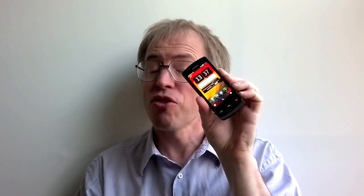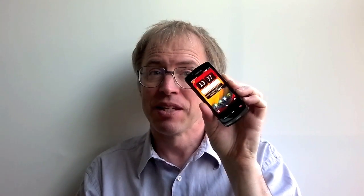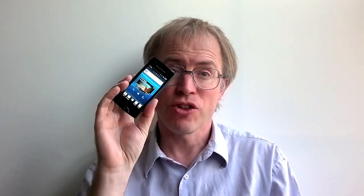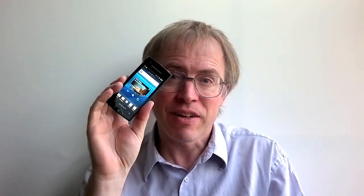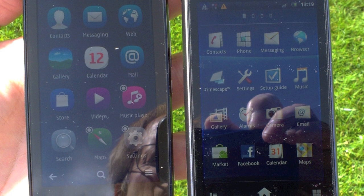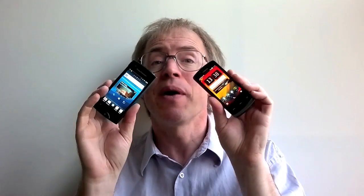The key difference here is the displays. The Nokia 700 is lower resolution and smaller at 3.1 inches, not the 3.2 in the specs. I measured it. But it is AMOLED and has clear black display polarizers and looks stunning as long as your eyesight is decent. Whereas the Ray has a larger 3.3-inch full WVGA display, but it's a front-lit transflective LCD and the colours just aren't as impressive. Swings and roundabouts then. And both technologies fare well outdoors, and so both devices work well as a go-anywhere phone. As I say, a draw overall.